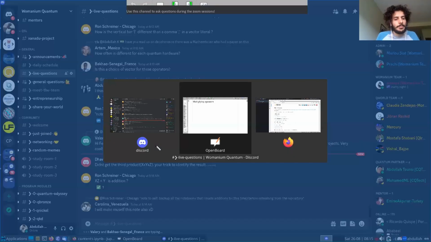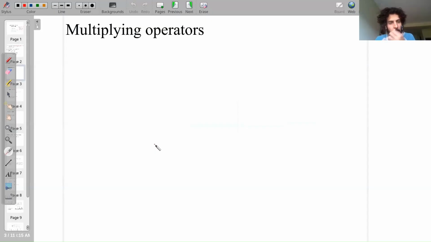But let's do some further examples of why this is useful. The first thing that is useful is that we can multiply operators, as somebody has already identified. Multiplying operators is equal to adding their vectors.